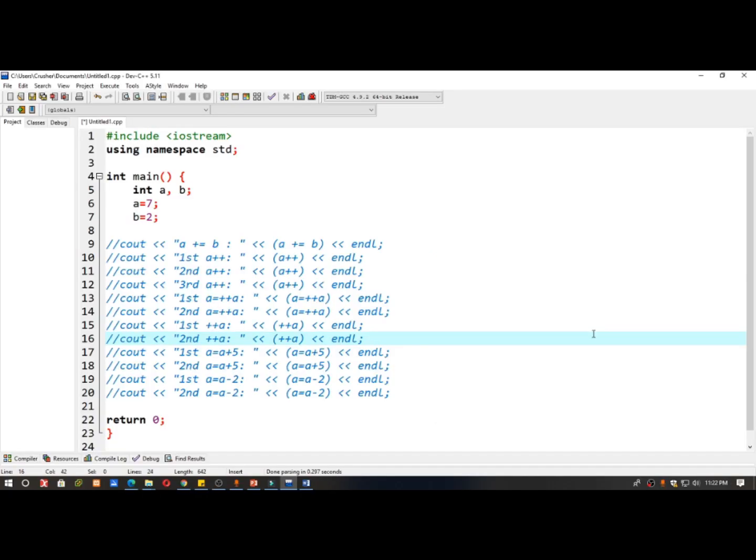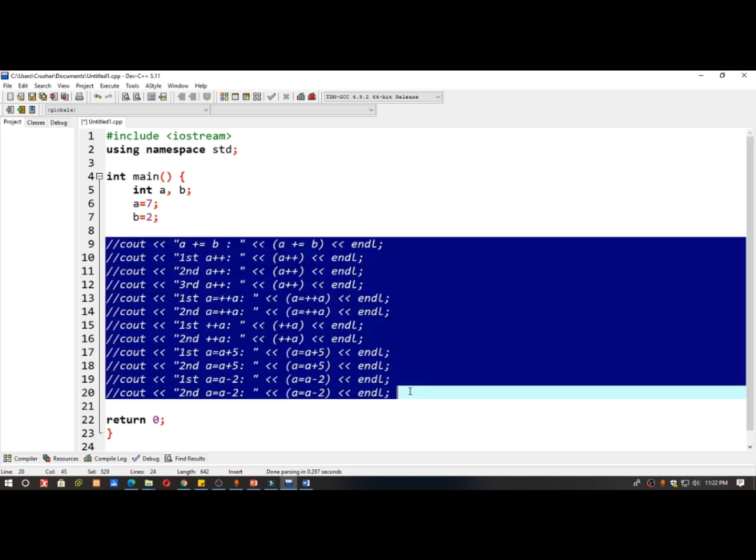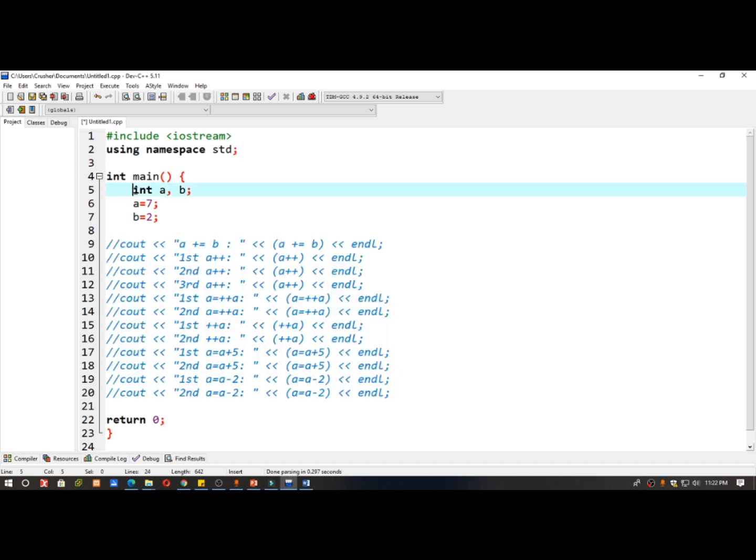So ito naman yung program na gumagamit ng increment at decrement operations. Ginawa ko munang comment yung mga cout natin o yung mga line of codes natin na iba para makita ninyo yung process per type ng increment at decrement na present kanina. So, start natin, we have the value of int a and b. So, ang laman niya ay 7 and 2 pa din. So, start natin ngayon sa A += B.